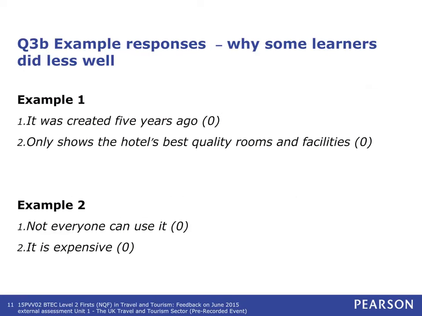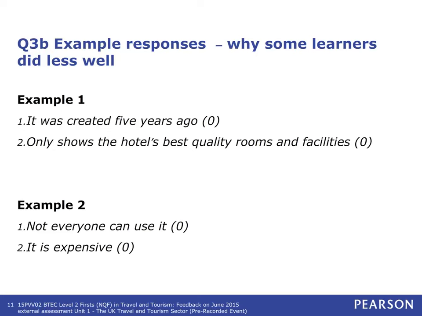One of the reasons many did not score well is that they gave the disadvantage that had been given in the scenario, as in the first example here. There is no evidence of understanding of what the disadvantage of each of these points actually is. Poor exam technique is also in evidence, as there is no attempt to give an explanation.